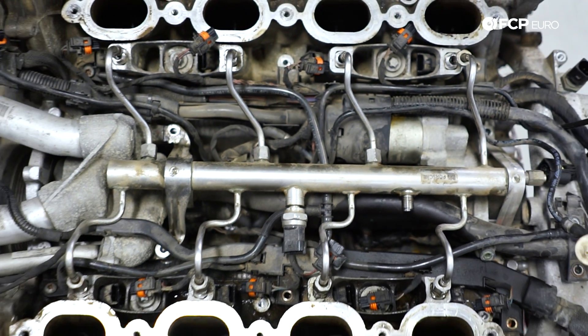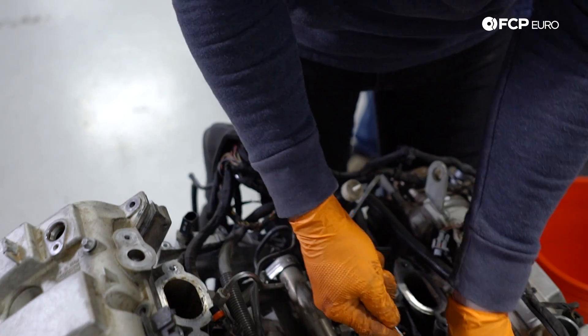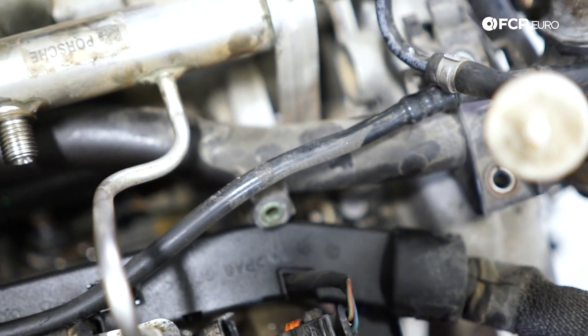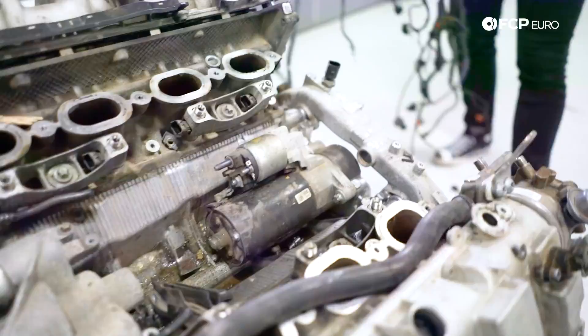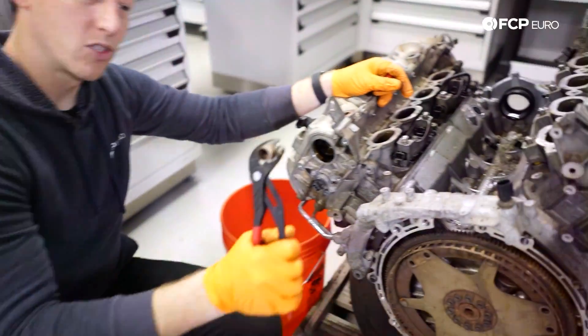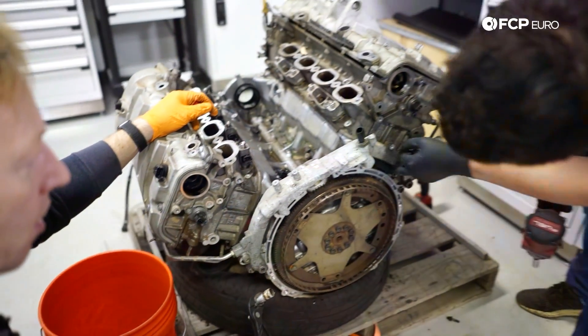From there, we started removing the accessories sitting on top of the engine. While stripping the engine down, we encountered some of the common problem areas that any Cayenne owner should be leery of — things like the plastic coolant pipe, the fuel system, the frustrating location of the starter in case you ever need to replace that, and lots and lots of brittle PCV hoses. And a factory glued-in barb you hope to never have to replace.